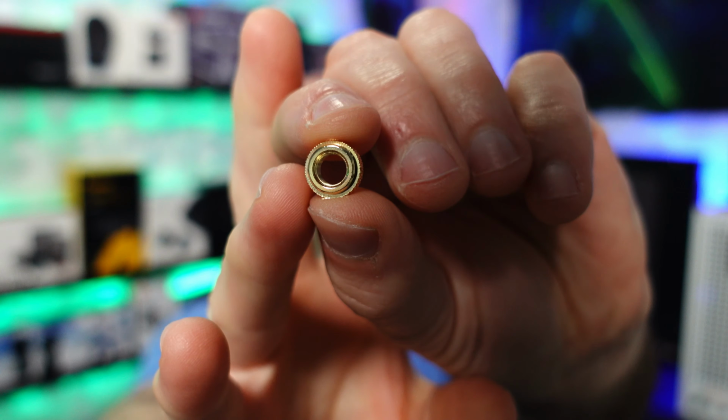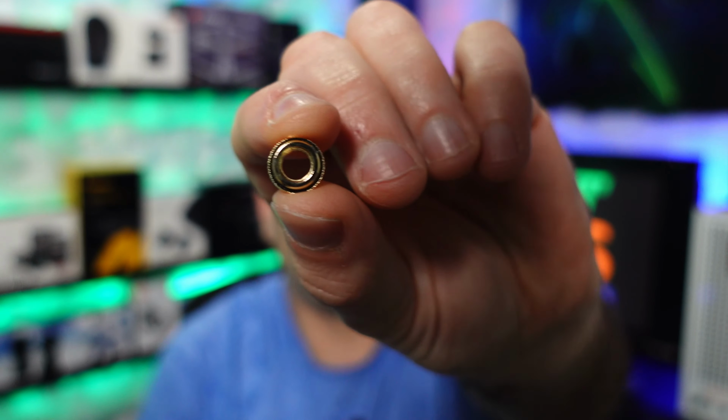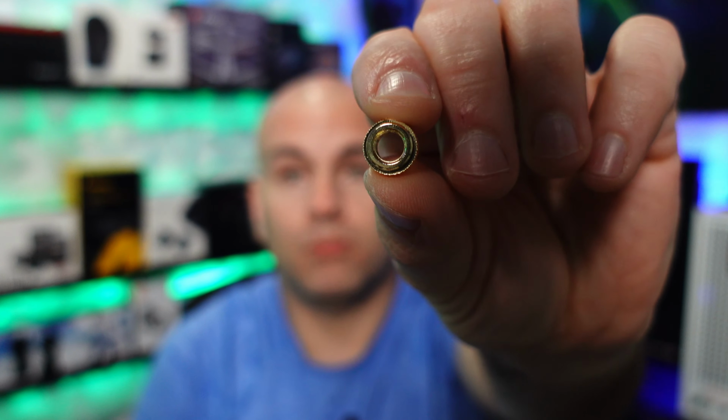I disconnected the sleeve, and that was how I need to connect this particular lavalier to my digital camera. How am I coming through? My Sony ZV-1 is volume 6 out of 30.